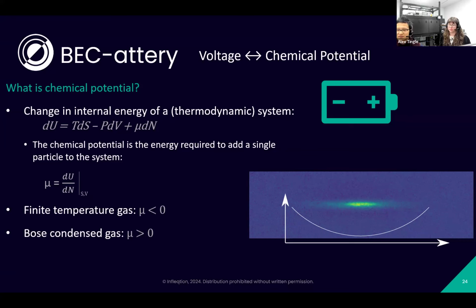You can think of a BEC like a battery. While a familiar electrical battery operates at a fixed electric potential, or you call it voltage, an atomtronic battery operates at a fixed chemical potential for a neutral system. This makes the BEC a promising component for advancing quantum technologies in atomtronics.